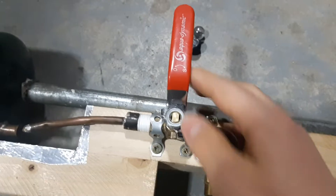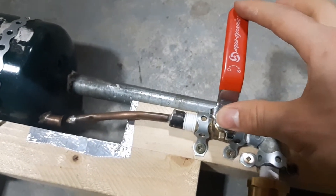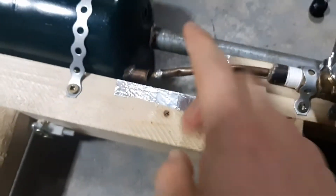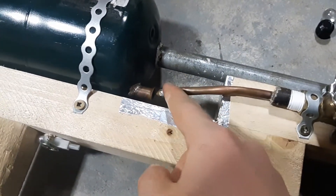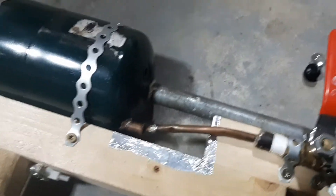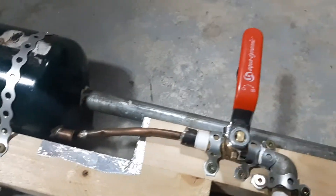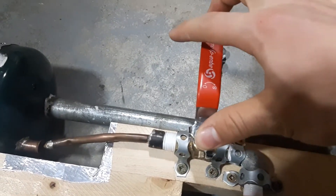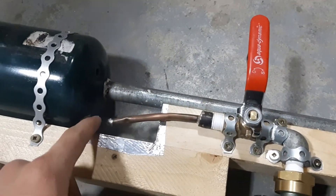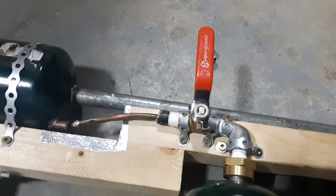This is a ball valve. Due to temperature, the pressure here changes, which changes the pressure here if you open the ball valve all the way. The fuel-air mixture won't be good if the temperature changes. So sometimes you need to just open this a tiny bit so it regulates the pressure to the right amount for the current temperature.